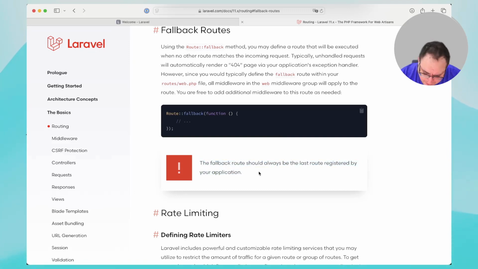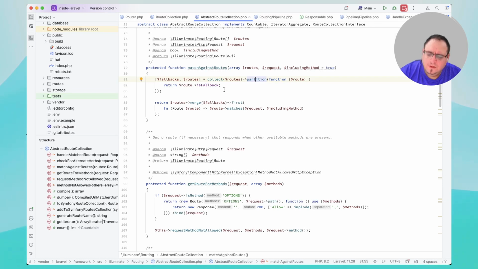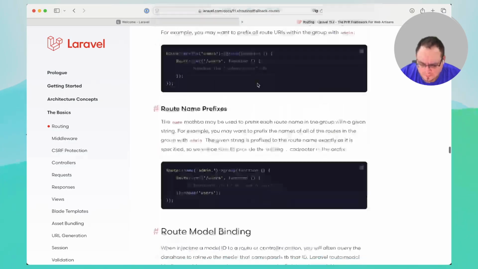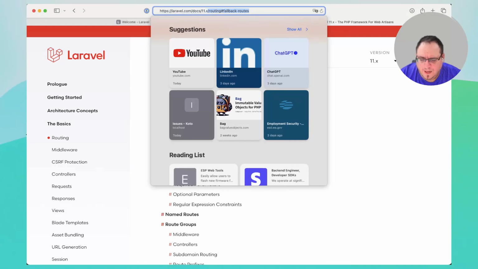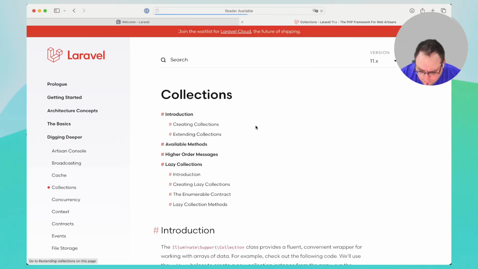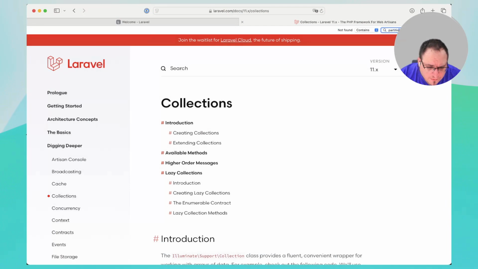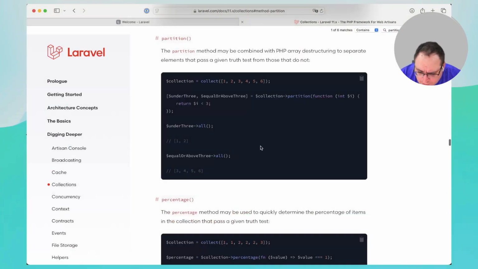Interesting that this node is in here when it's registered specially. And then we do this here. I'm not entirely remembering what the partition function does, so let's go look at that. Partition, there we go. The partition method may be combined with PHP array destructuring to separate elements that pass a given truth test from those that do not.